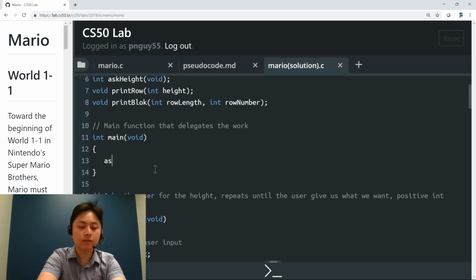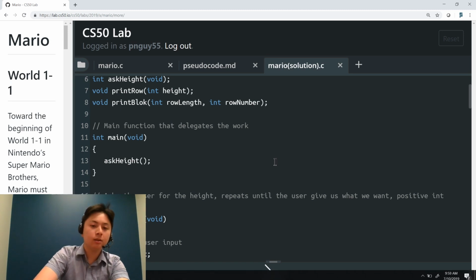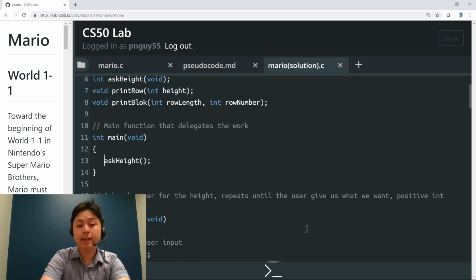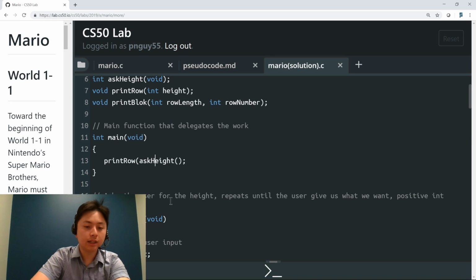First things first, we have to ask for the height and width, to get the height from the user. Once ask height gives us our height, let's say 8, what do we do with that number? We have to feed it to print row. So we're going to put ask height within print row, because ask height really is just the 8.